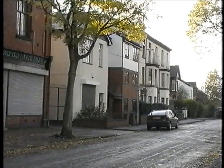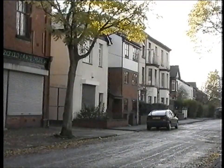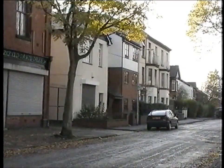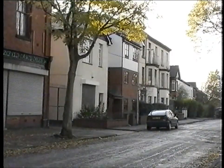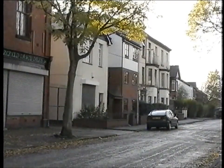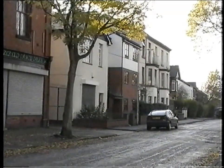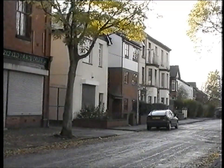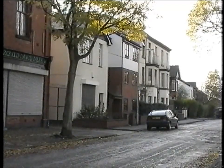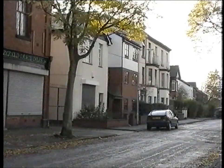This imposing block of three-storey houses was built in 1872 by a Mr. Taylor, and he had some connections in Australia. One of the houses is called Melbourne Villa, another Adelaide House, another Portland House, and it was known variously as Temperance Terrace, because temperance was one of the great things that Mr. Taylor had in common with a lot of people at the time.